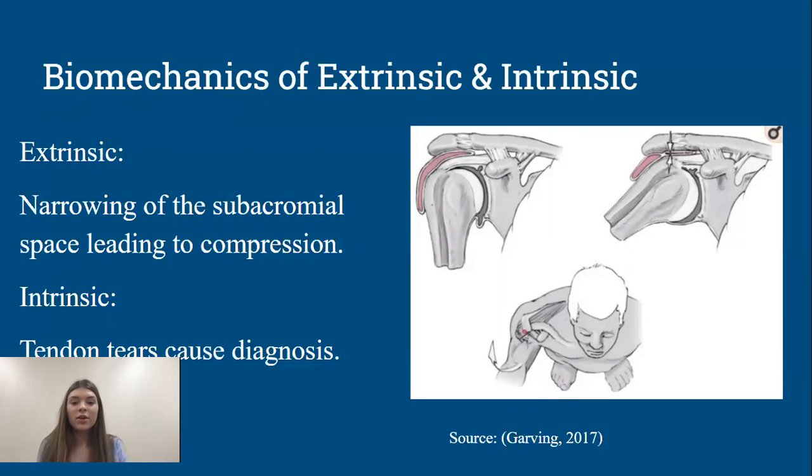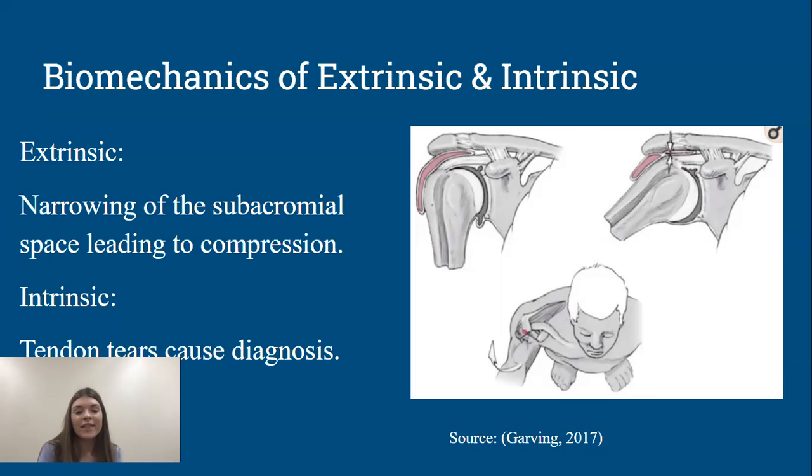Forward flexion, internal rotation, shoulder abduction, and any normal shoulder girdle movement requires narrowing of the subacromial space. The space is normally 1.0 to 1.5 centimeters in width, and it narrows with the migration of the humeral head going superiorly. When the humeral head rises in this way, it approaches the anterior-inferior edge of the acromion, and if one is suffering from external subacromial shoulder impingement syndrome, the pain they are noticing is due to the humeral head applying a force that compresses the rotator cuff, the subacromial bursa, or both.